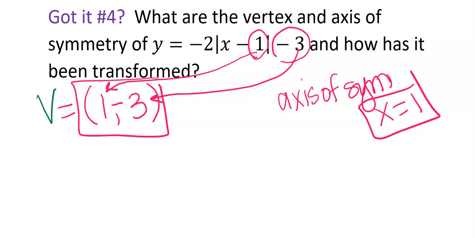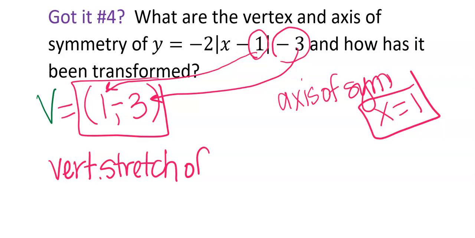And now we will describe it. So what about the -2 part? Vertical stretch or vertical compression? So if it's a negative, it'll be a compression? No. It's always the absolute value of whatever number that is, so it's really looking like a 2. Since 2 is bigger than 1, it's a stretch again. So vertical stretch of 2. If it was like -1/2 or something, or half, then it would be a compression because it's between 0 and 1.